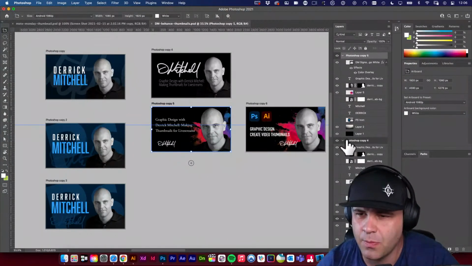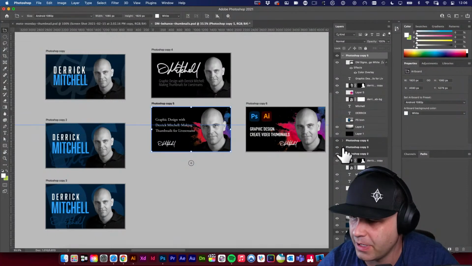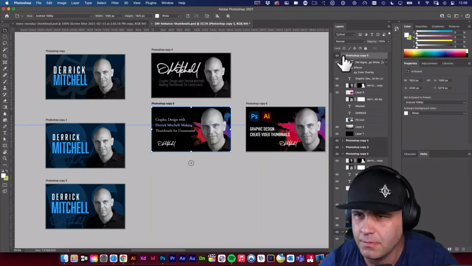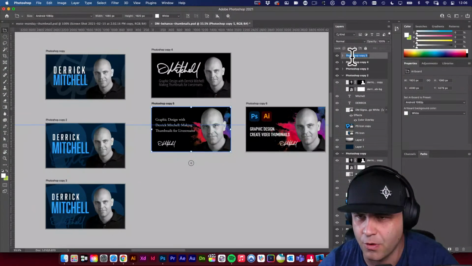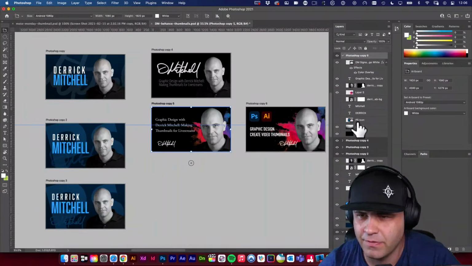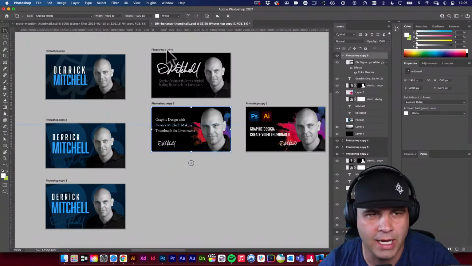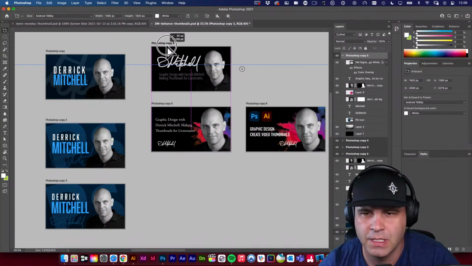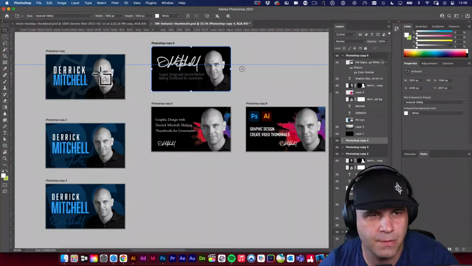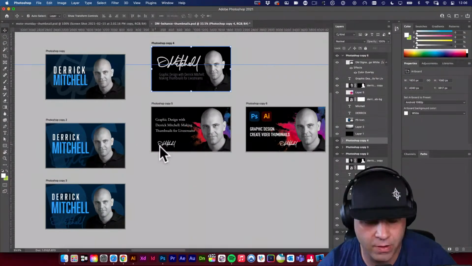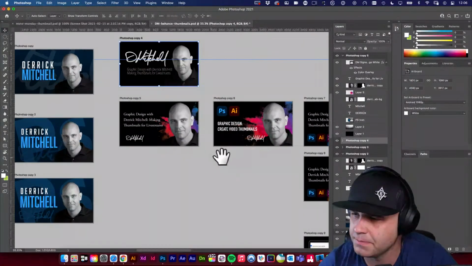So over here, each artboard is kind of like a group. So if I'm looking at my layers window, I can change the name of that artboard by clicking in here. I can twirl down this little arrow and I can see all the different layers that are inside of that artboard. I can click it and move the artboard around. Really cool stuff. So this is kind of my workflow when I'm trying to come up with ideas quickly.